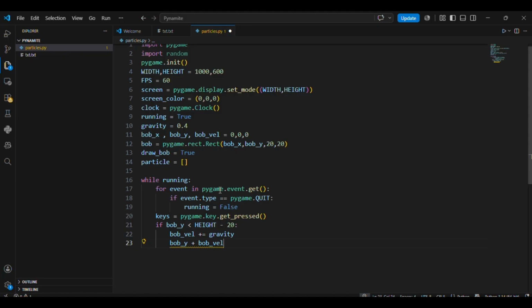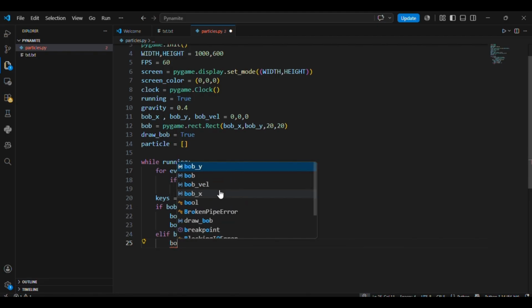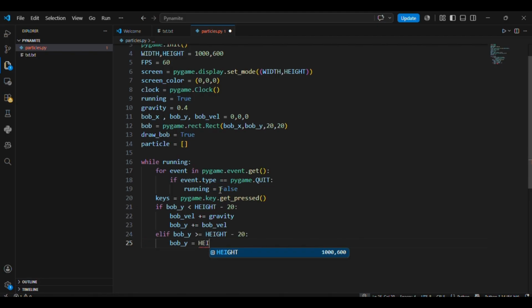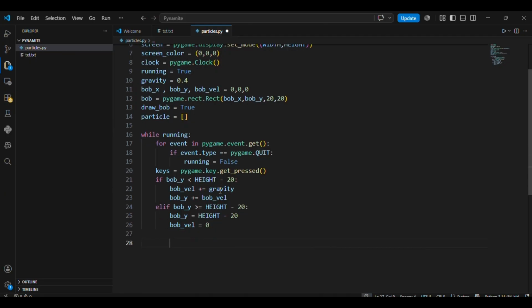This means that as he falls, he will move faster. Next, if Bob isn't in the air, then we keep him on the ground so he doesn't fall off of our world. We set velocity to 0 because he's not moving.